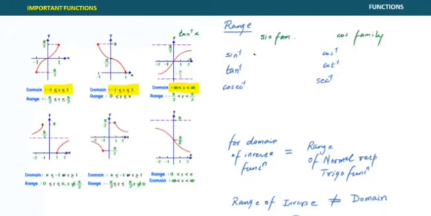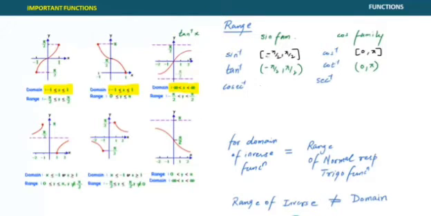So what is the range of sine inverse? Can you tell me? Minus pi by 2 to pi by 2. This is what you will have to remember. There is no shortcut for it, right? And for cos inverse, it lies from 0 to pi, both inclusive. If you remember these two values, I can give you a method for finding the remaining 4. For tan, what do you have to do? Just change the brackets. They were square brackets, so include round brackets here. Similarly here, that's the answer for cot inverse.